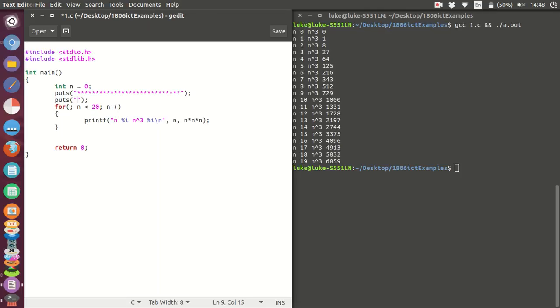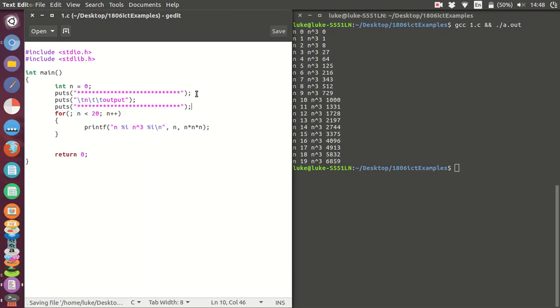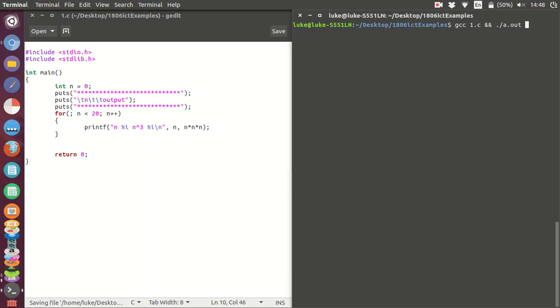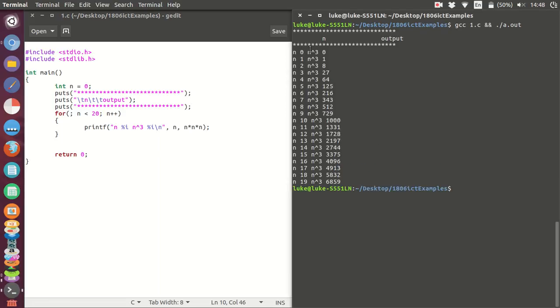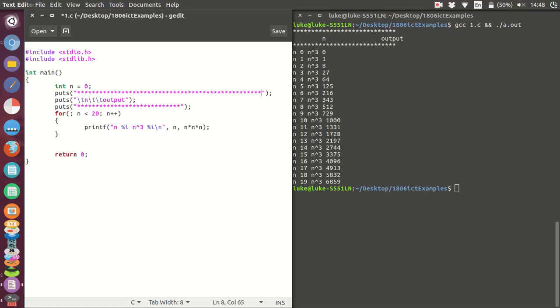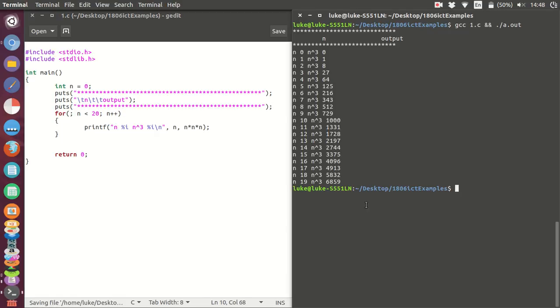So I'm gonna put that, and then I will print out n, and I'm going to use the tab character to tab it over. Then I'll print out output, then I'll print out one of these, and we'll see what that looks like. So I'm going to put some more stars there like that, and then do the same here.